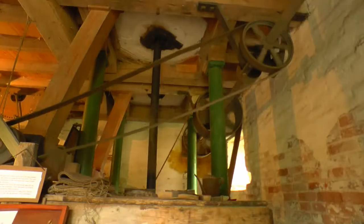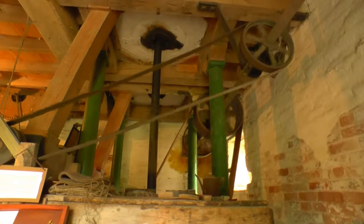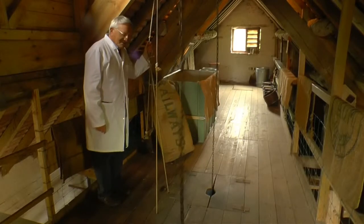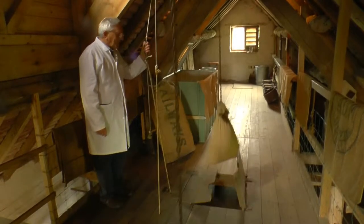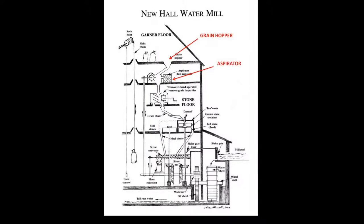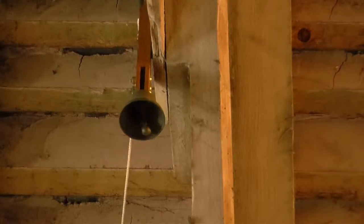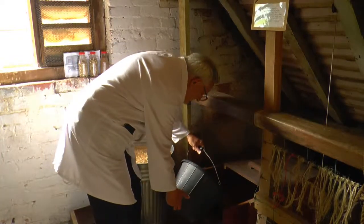All of the watermill is powered by the big wheel, which drives the pulleys and the belts of all the machinery. This is where the flour will eventually end up. The sack lift lifts the grain to the garner room, which is on the fourth floor. The grain hopper is where the grain first enters the milling system. The miller calls for more grain by ringing the bell.